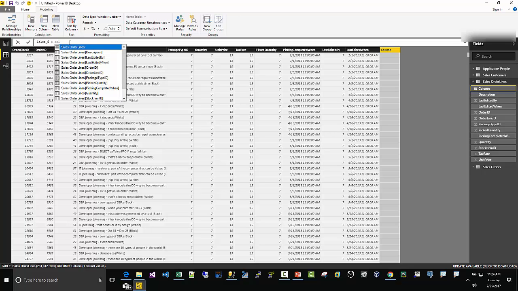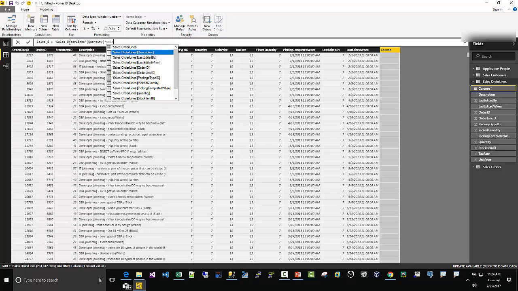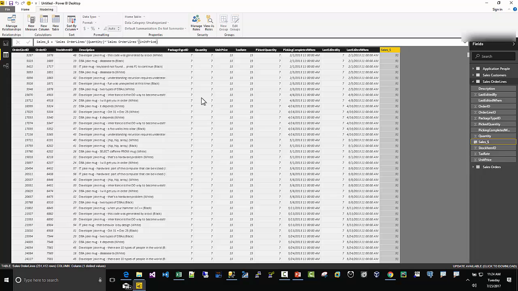So sales order line quantity times unit price. And again, without getting into tons of details here why we're doing it this way as opposed to measures, I've now calculated sales dollars at the line level, at the row level in the data, the detail. Okay, so now you can see sales dollars there.